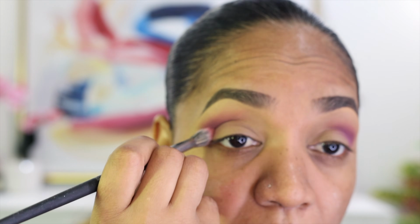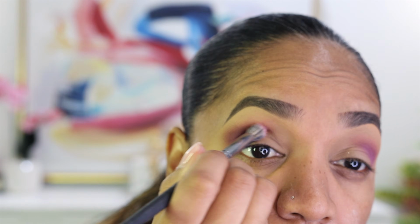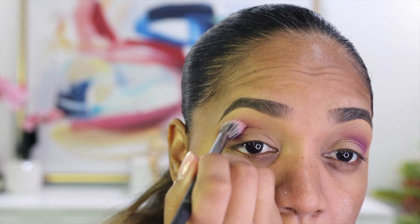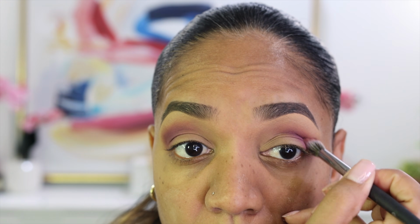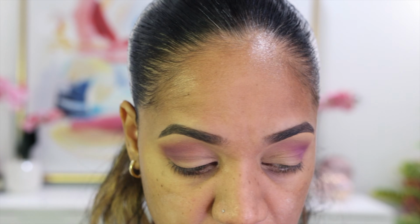You know what I realized? I haven't been using my Mothership palettes. Yeah, that is a nice color. Maybe this is why people love Divine Rose and I'm just not enthused. I haven't been using my Mothership palettes, and I'm like, girl, they're $128. I think they were $125 back then. Inflation, which y'all are lying. It's not inflation. Y'all just wanted to hike up the prices.